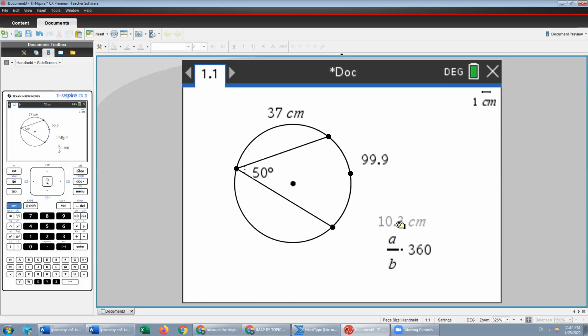So how I got that, again, is I measured the arc length. I divided it by the circumference. This, in essence, gives me the fraction of this arc length as a ratio out of the entire circle. So it's like what fraction this arc is of the circle. If we multiply that by 360 degrees, that's going to give me the measurement in degrees.